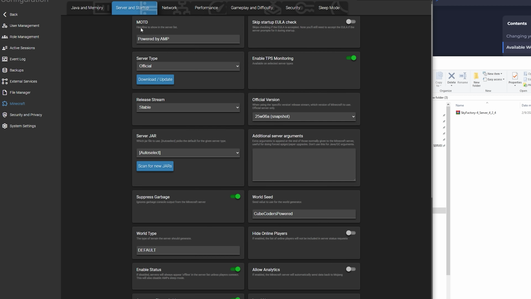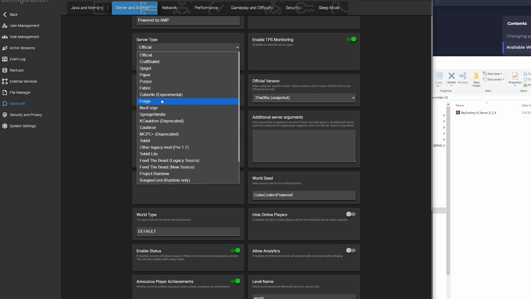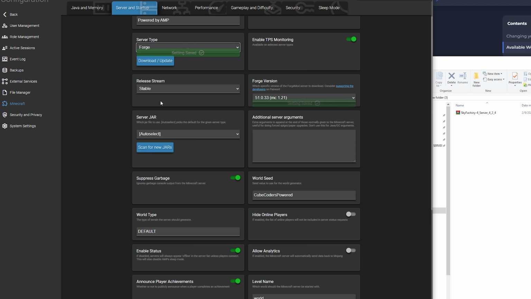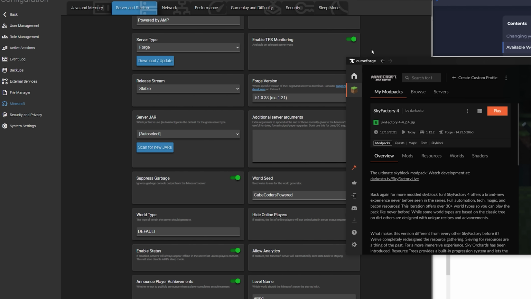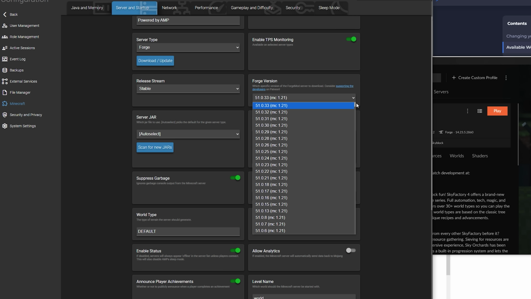Under server and startup, I'm going to select the server type, which is a Forge server. And then under Forge version, again, we have to go back here and see this 14.23.5.2860. There's like a million different versions. And so we just have to scroll down in the list.